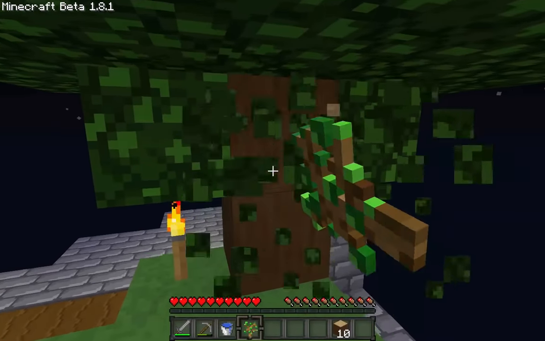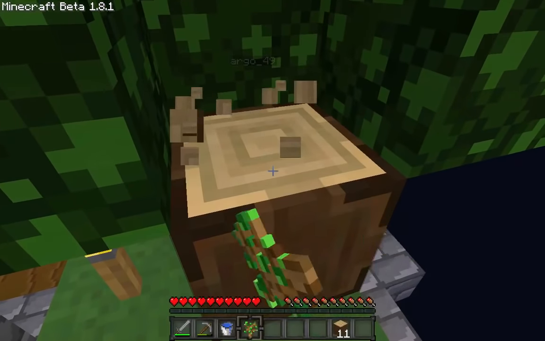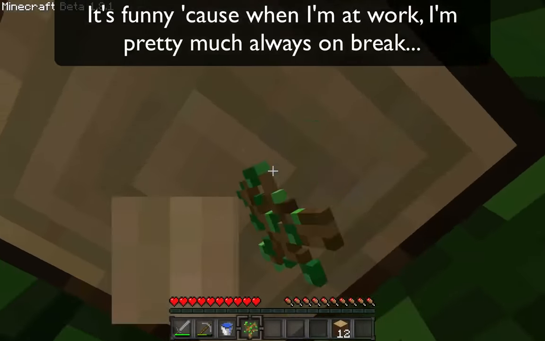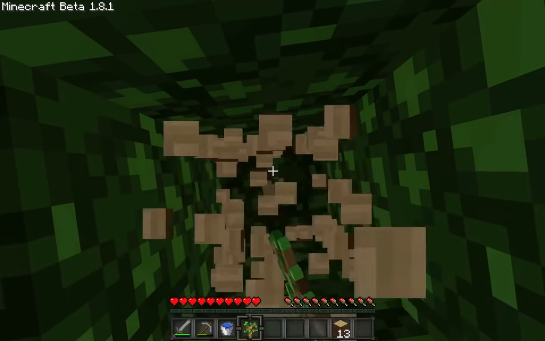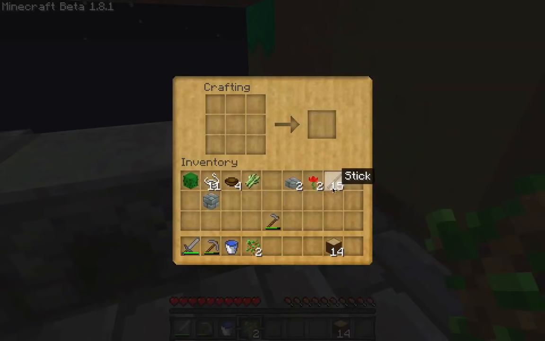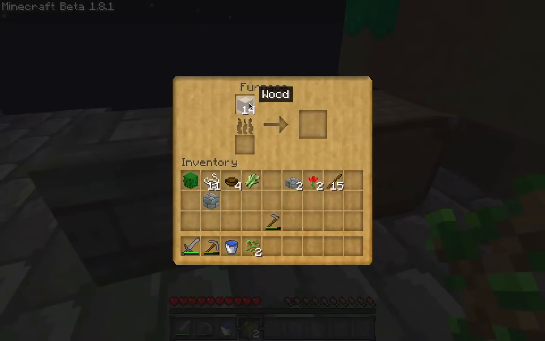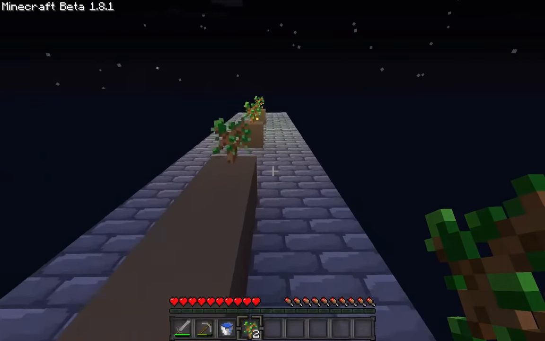Oh, tree. Because that always stops you, right, Nick? Oh, we have 13 wood. I can make so much charcoal. Do it. Light up this entire thing. What am I doing? I don't need to be here, I need to be in the furnace. What do I burn? I'll burn some sticks. I don't want to lose all the sticks, though.